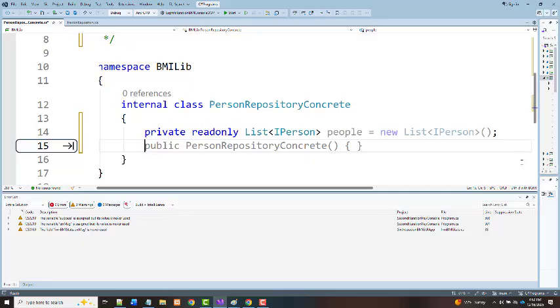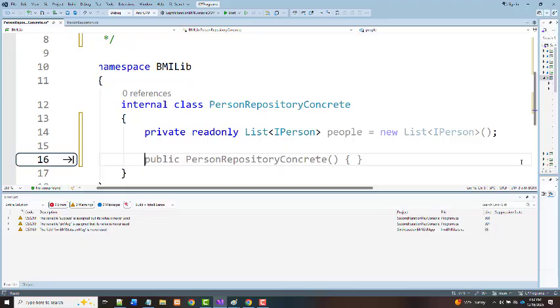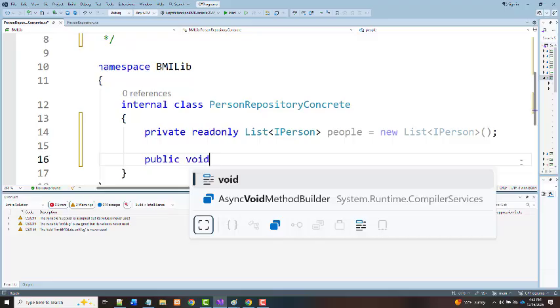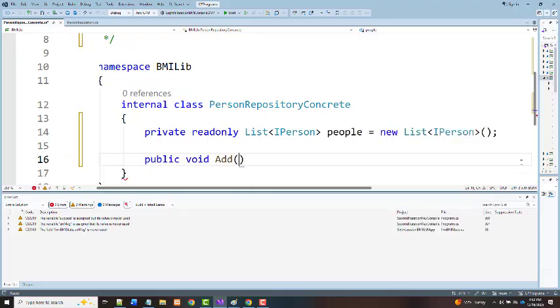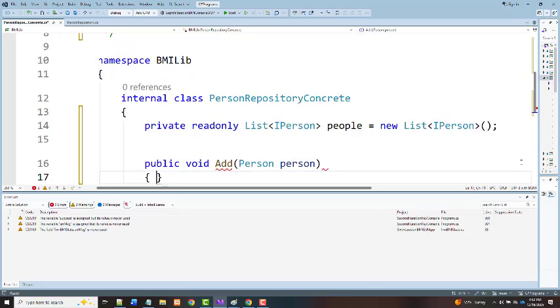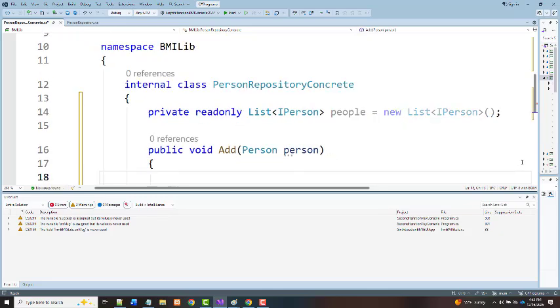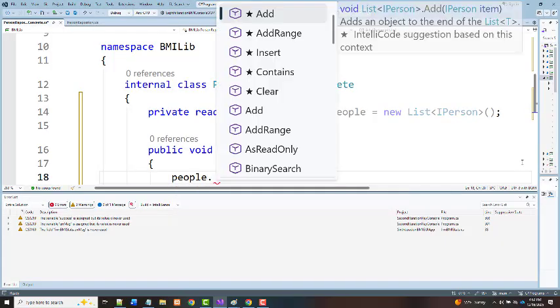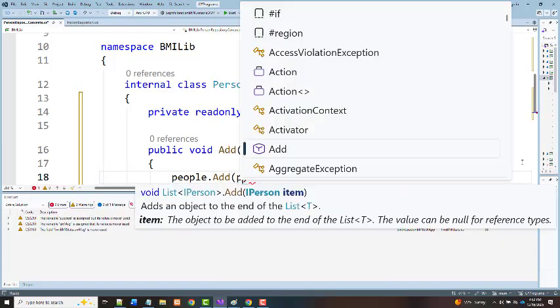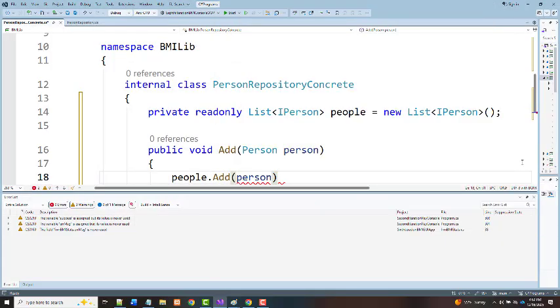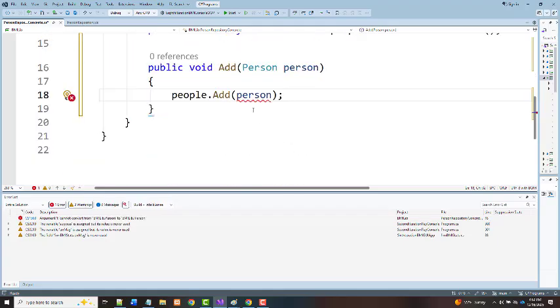Okay. Now we need to, for lack of better words, start to run all the stuff that we've done before. Add it, public void Add(person), and people.Add, I want to add person. Doesn't like something.